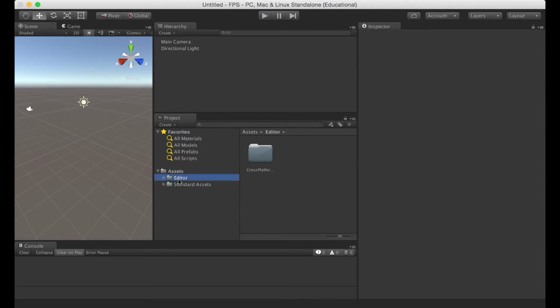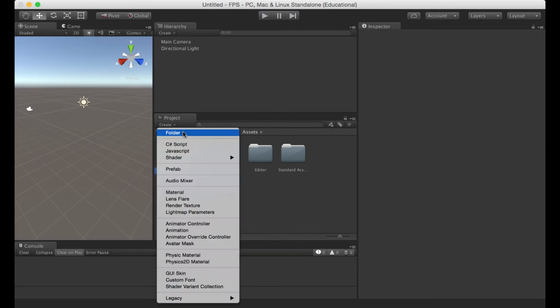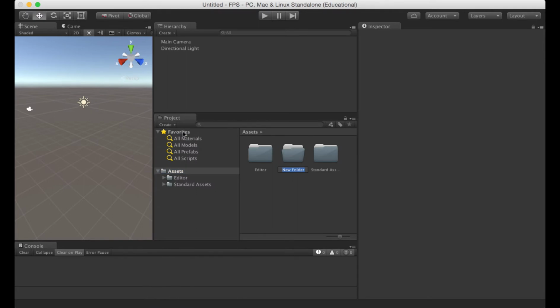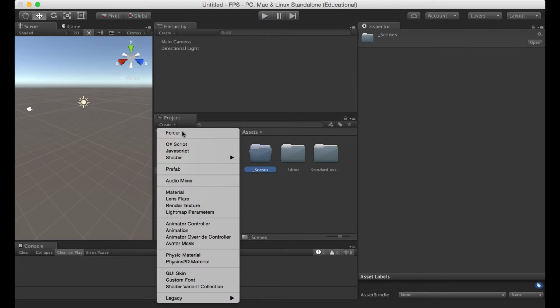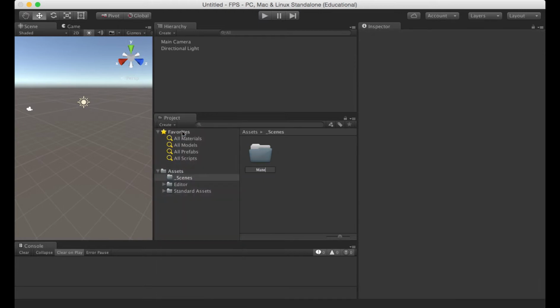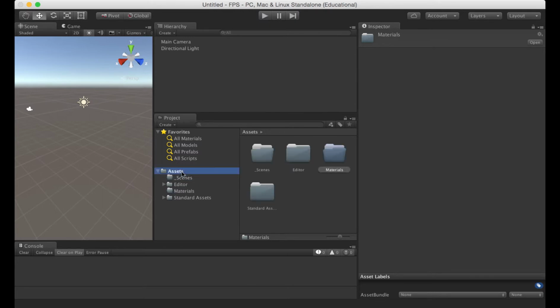We need to create 5 additional folders. In order to create those folders, make sure we're in the Assets folder. I'm going to hit Create Folder. The folders I need are Scenes, Materials, and if you accidentally make a folder inside of another folder, all you've got to do is drag it back into Assets to get it where it belongs.